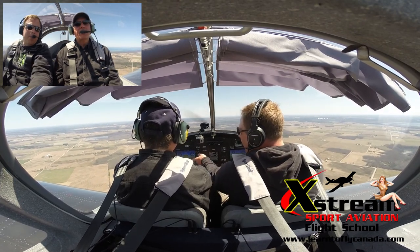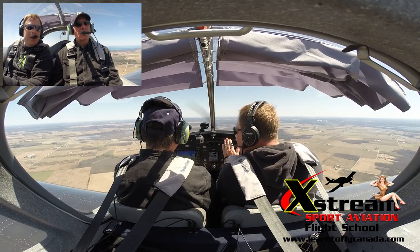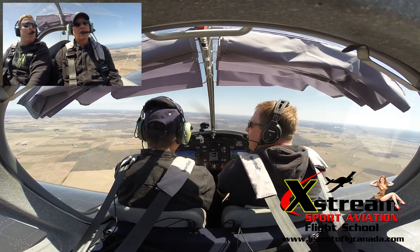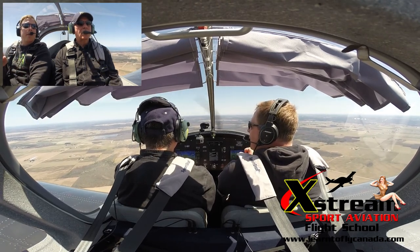So if you look at that ball there, that means all you need to do is apply a little bit of your left foot to straighten it. There you go. Okay. So the word we use in flight training is step on the ball. Step on the ball. If the ball's left, step on it with your left foot. Gotcha.